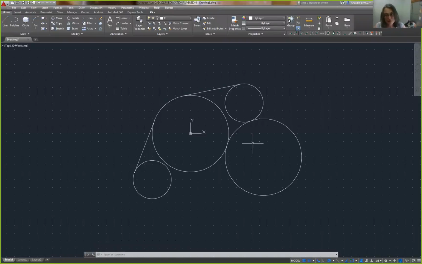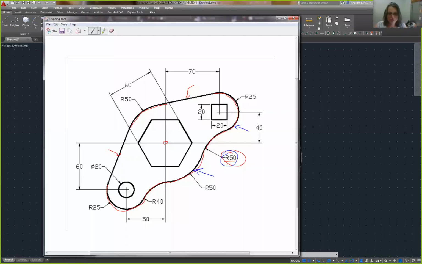Now this may look a little weird because it's a whole circle. But if you look, this part of that circle right in here is tangent to both of those other curves and creates that inner curve of our part. So we're going to do that again with the lower one, with this lower curve. This guy here, we're going to create him by drawing a circle that is tangent to this lower circle of radius 25 and tangent to this big central circle and has a radius of 40.